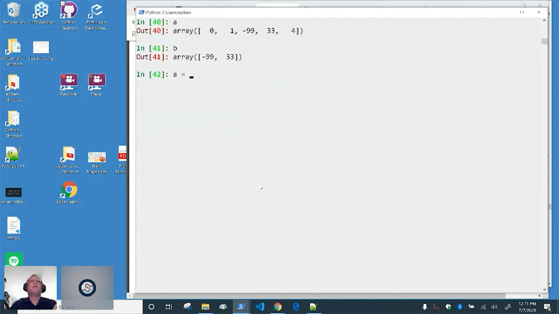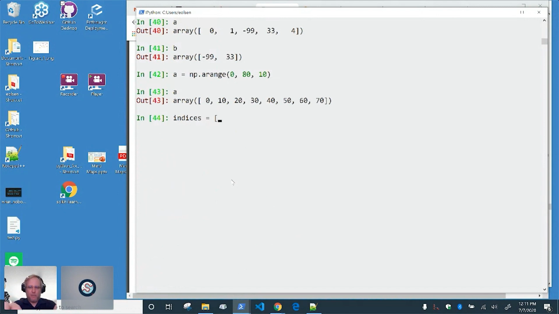Let's scroll up here a bit. So we're going to create a new range, and we're going to go 0 up to 80, but not inclusive again. And so step by 10. So we've got 8 numbers in there ranging from 0 to 70. And what we're going to do is specify some indices as just a list of numbers or positions that we want to pull out.